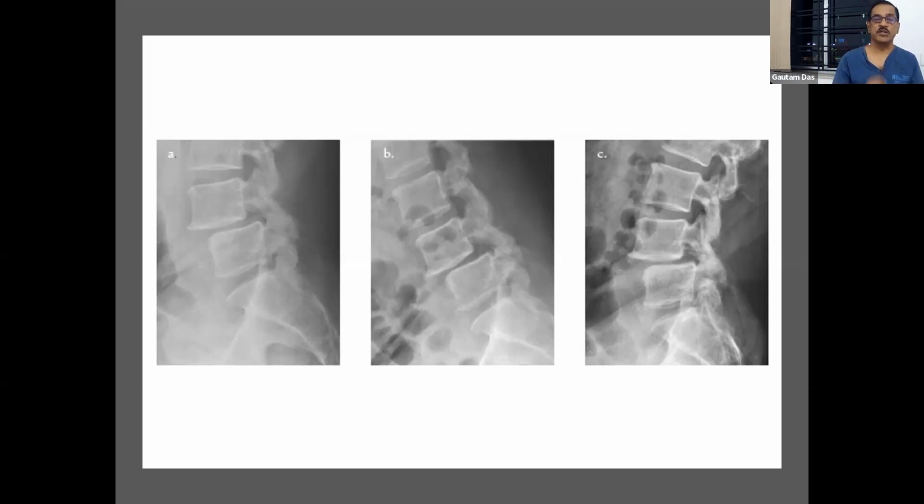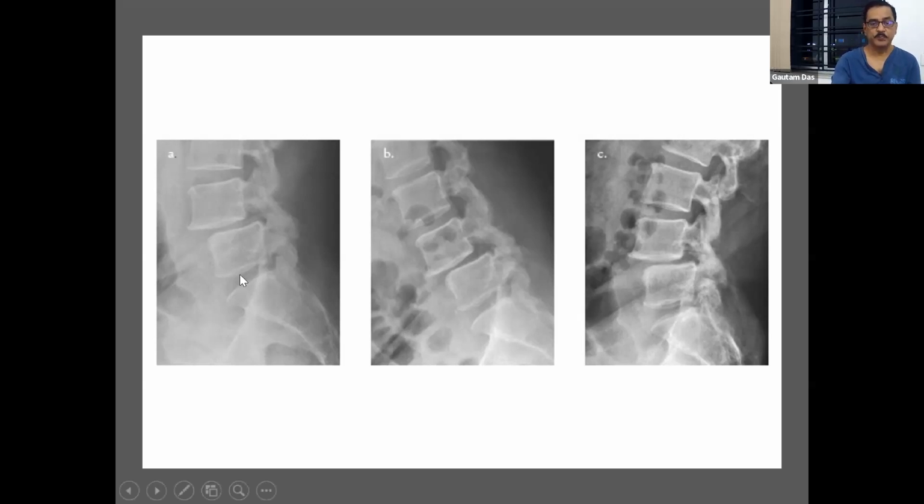You can go for the facet joint injection, the nerve root injection, or epidural. So all these things can be tried. Normally grade 1 listhesis presents as a stable listhesis. Sometimes grade 2 also presents with stable listhesis. But if it is unstable, grade is not that important. Stability is more important. So if the stability is hampered, then we should refer this patient to the neurosurgeon or spine surgeon for the fixation surgeries.